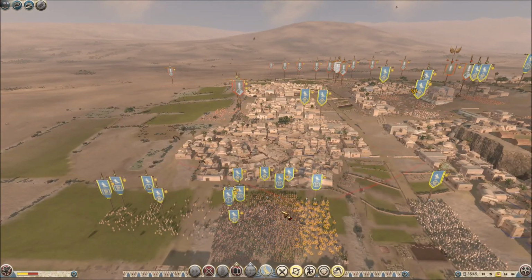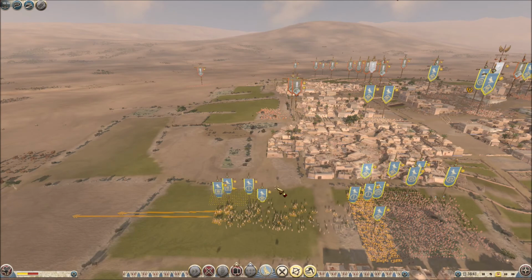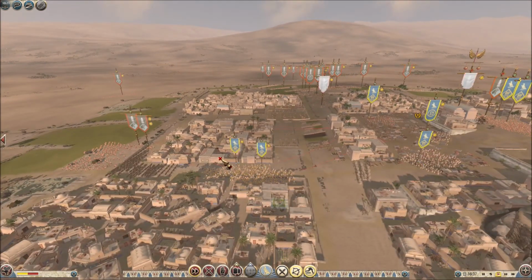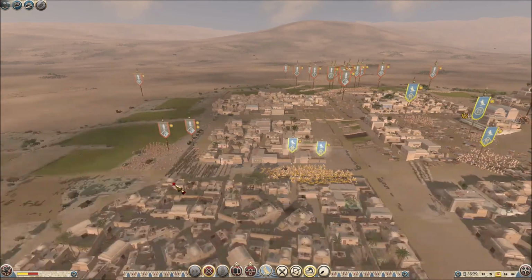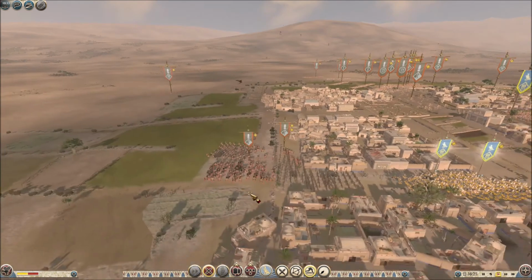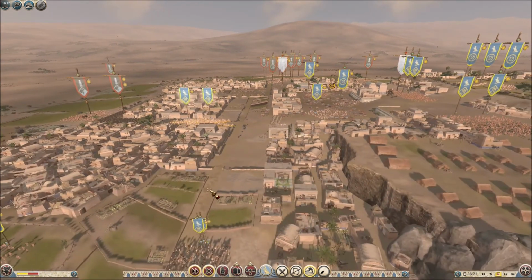But as you can see, the other groups of guys that are coming through are not doing too well. They are already beginning to fade. And the elephants are already dead on their side. I think all the elephants are already dead, which is good news. They are throwing their javelins, I believe, at my guys there. So I decided to move them back here.